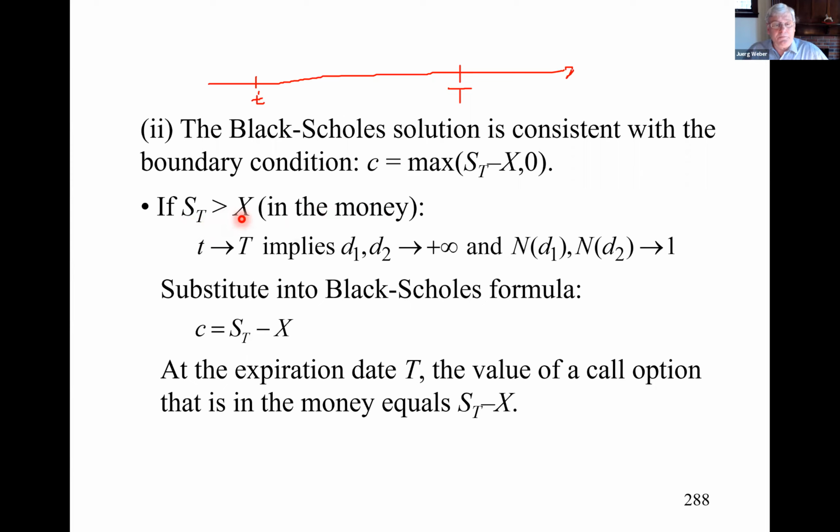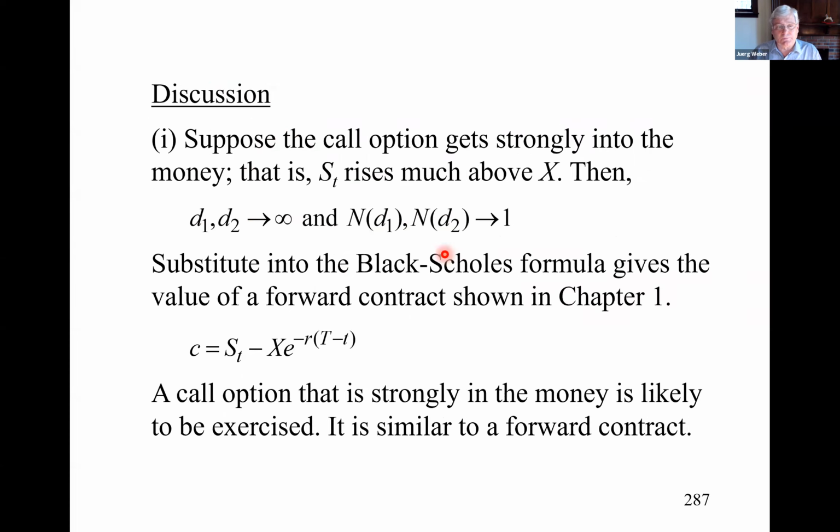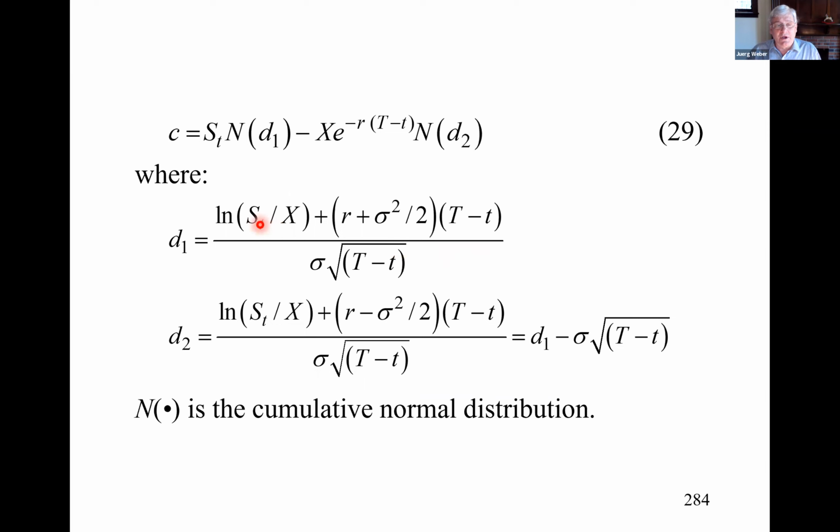In that case, as this time moves toward big T, the interval becomes smaller and smaller. So now the T1 and T2 move again toward plus infinity. Let's look at that. So D1, the S is now bigger by assumption at time big T. We apply this formula at time big T. S is bigger than X, so I have a positive number here. The logarithm is a positive number because this is bigger than 1.